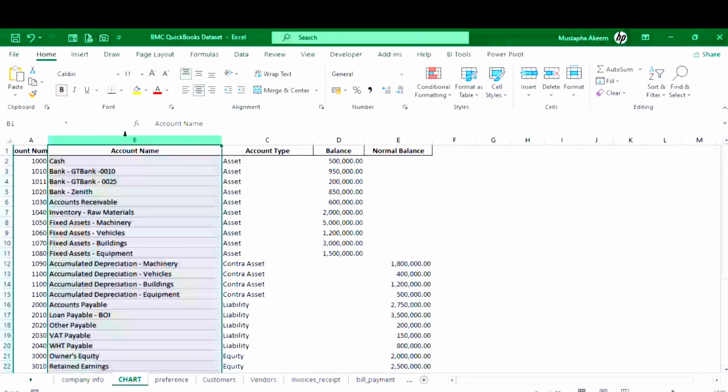Send somebody to Lekki, somebody travels to Ibadan. All those ones you can put under what? Under transportation expenses. Because it will be difficult for you to list all purchase of books, purchase of this, purchase of that. No, you just put everything under stationery, all your transport under transport, all your credits under credit. That is what that's all about. But for the accountant, I think we already know what this is all about.